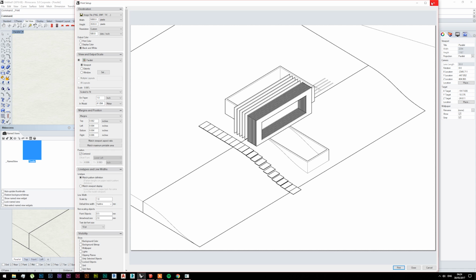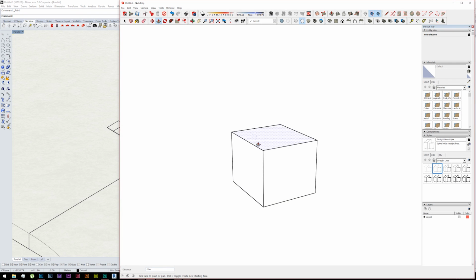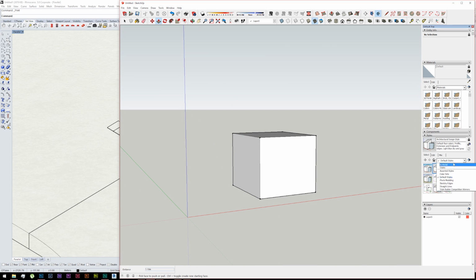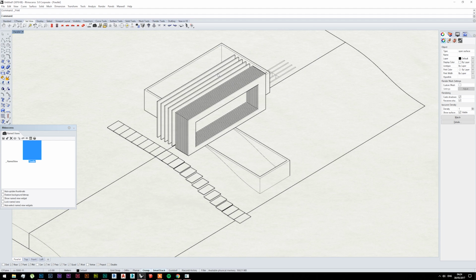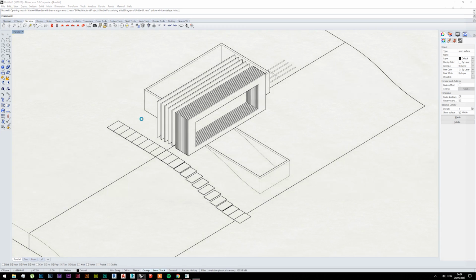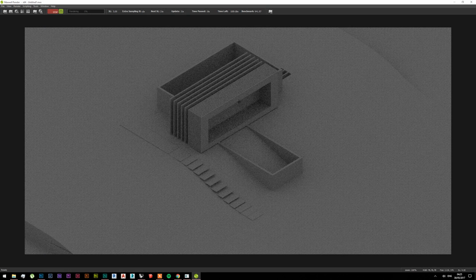SketchUp is actually really good as well, because it has all these different viewing modes, right? So you can just go to this and you can export it. It works as well. So from this model, you need to export two files. One, as I mentioned before, a simple line work, and the other one is a basic render. You don't need to add any textures. It's just a simple white default material. So I mean, you can see it here. There's no textures, nothing, just a plain white model.